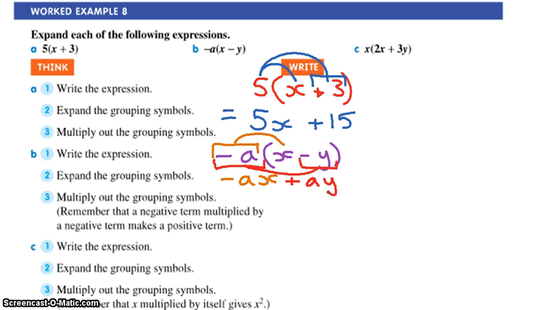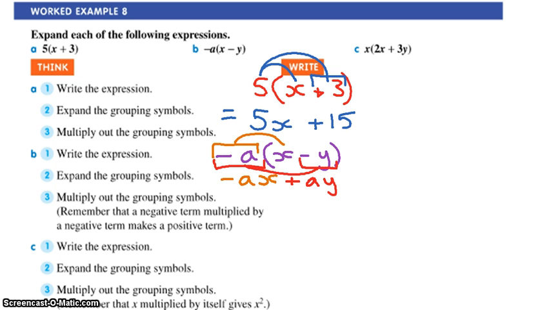Basically all you're doing is remembering that if you multiply 2 negatives together, you get a positive. Each one of these terms, the minus A and the minus y, has a negative, and you are multiplying them. It's not just A and y. You have to use the signs that are in front of the pronumerals. So that's that one.